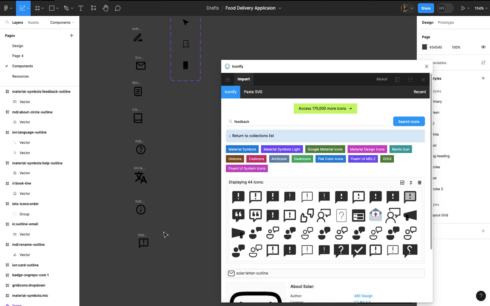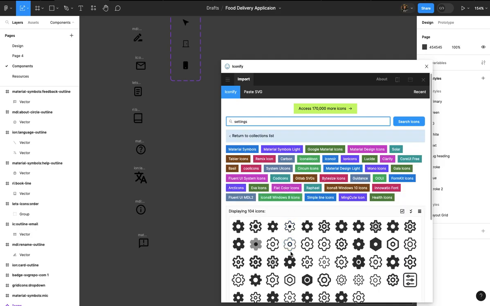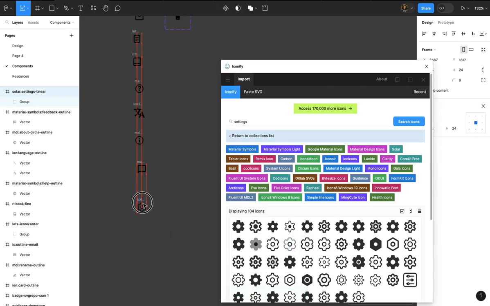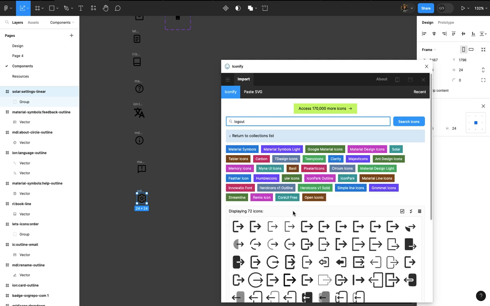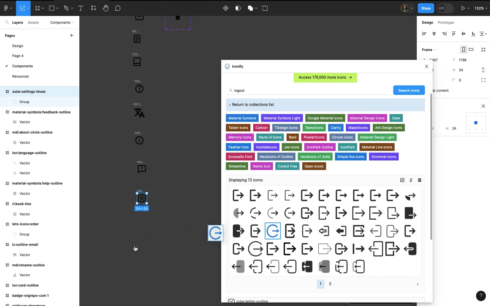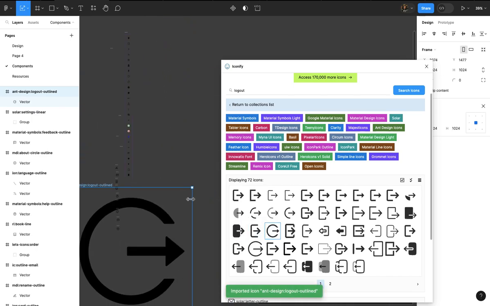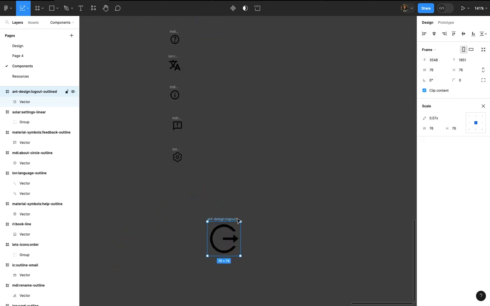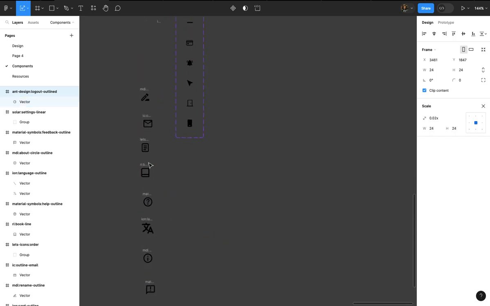Now settings, this icon for settings, and the last one is logout. For logout we are going to use this one. Okay, so let's count: 1 2 3 4 5 6 7 8 9 10.